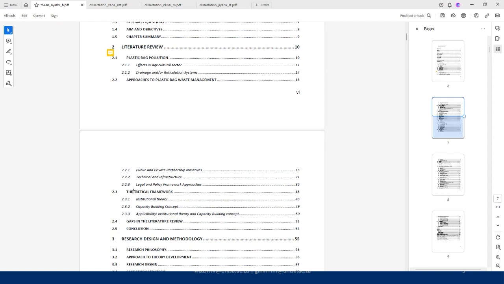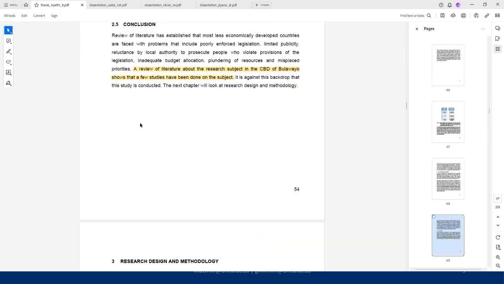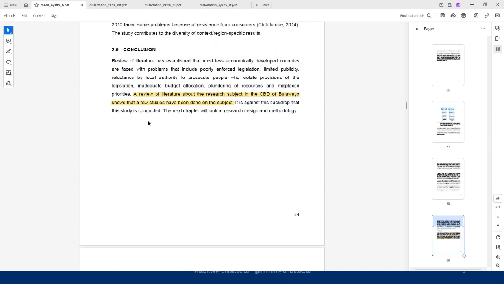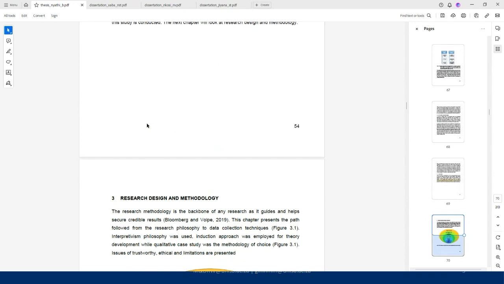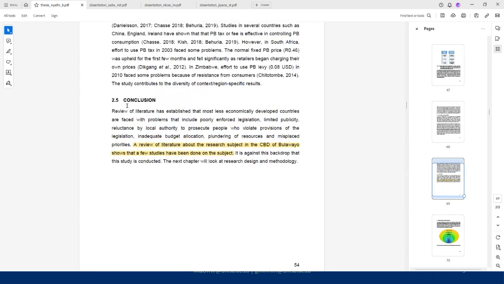So my point now is that the literature review will have an introductory section and it will have the conclusion. The rest of it is the body of literature that you will have sourced, that will have a background or context for your study. So now, if you go to the conclusion of this particular literature review, the following one is chapter 3.